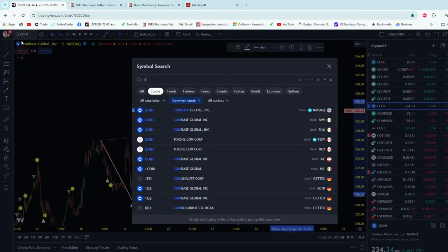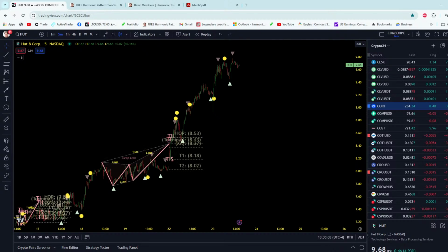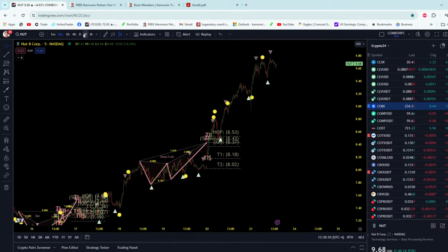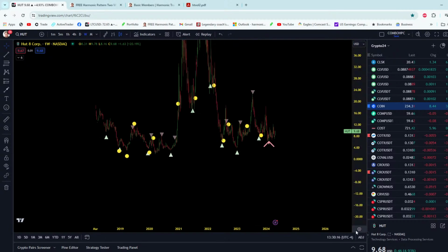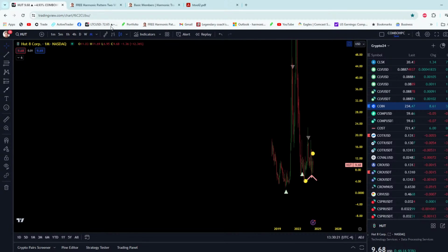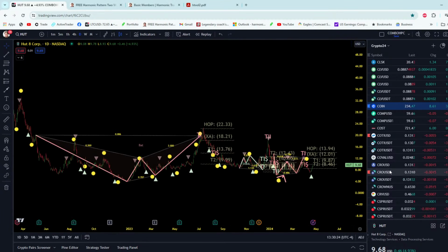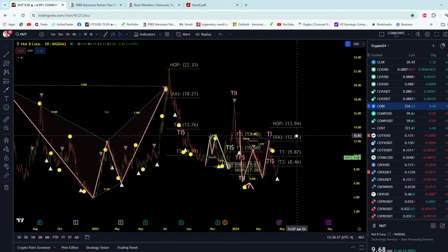One or two more. I'll look at Hut and Wolf for you. Who said that? Grace Foundation. Look at Hut. That is amazing. Where's the... I thought Hut was something big here. Oh, no. You know what that is? It's on the daily. Hut's been back-to-back bouncing. Check out all these patterns. Small little shark, come all the way back down. You do have an HSI. That's just started. $8 on Hut.